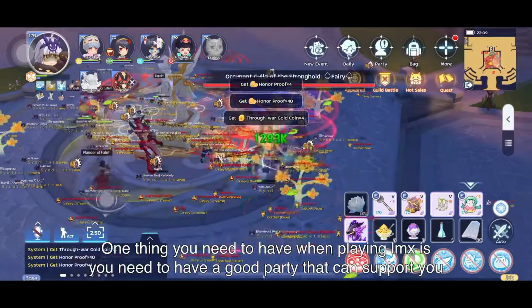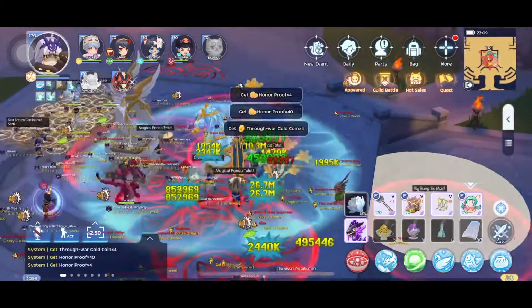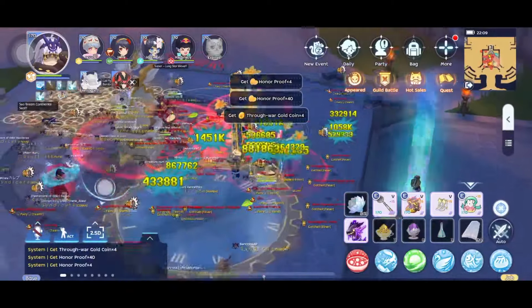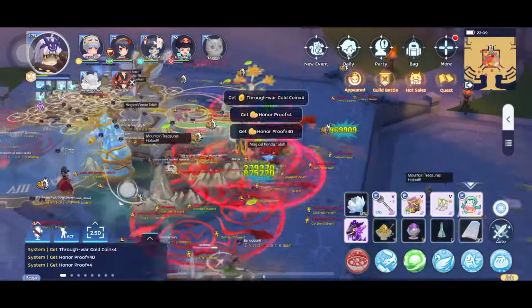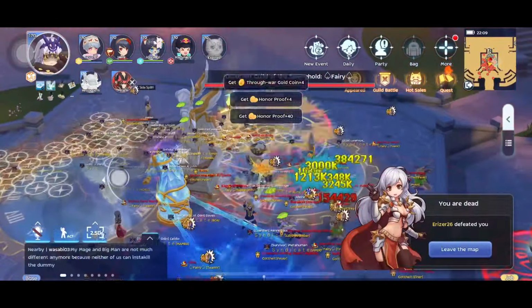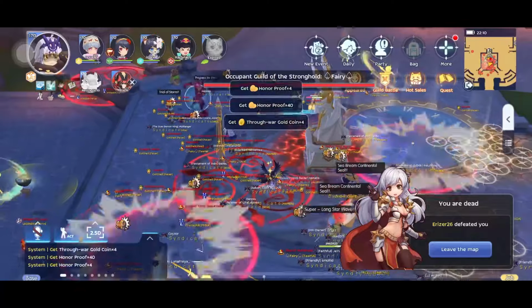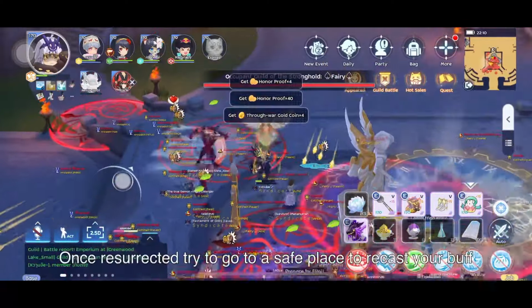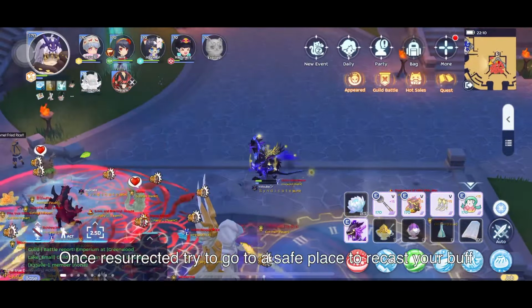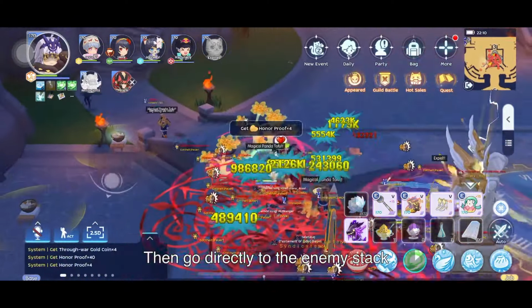One thing you need to have when playing LMX in GvG is a good party that can support you. When your anti-fatal ticks, go near your guild stack, so when you die, they can resurrect you easily. Once resurrected, try to go to a safe place to recast your buffs. Then go directly to the enemy stack.